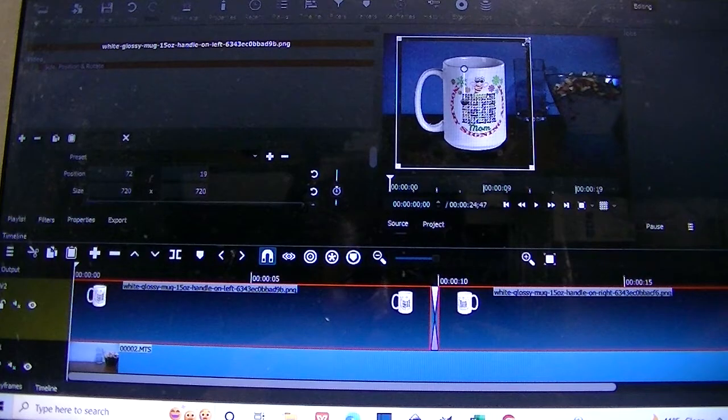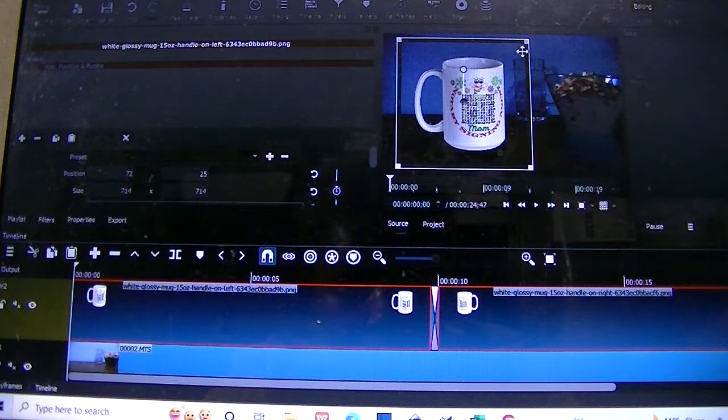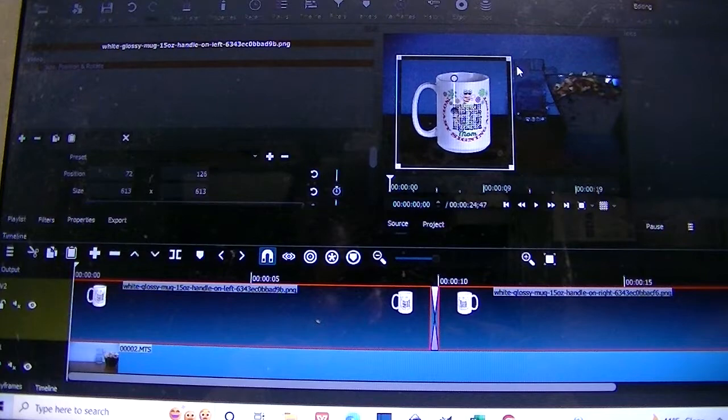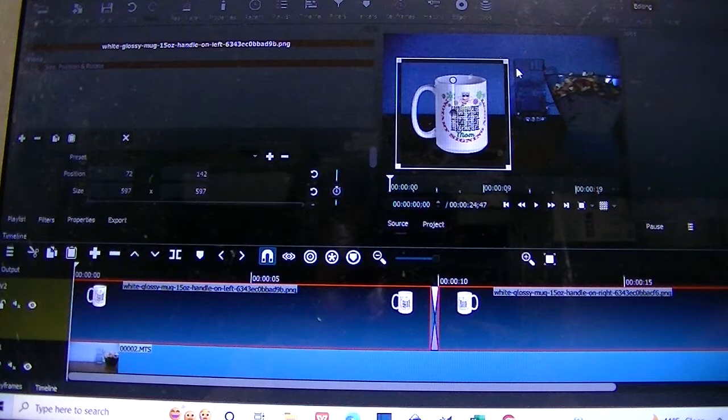Therefore, because I know it, I'm going to press shift, and I have the mouse at the angle of the design, and I'm going to size it down while I'm holding shift. And I think I like the size. It's more accurate for me. I'm going to leave it like that.